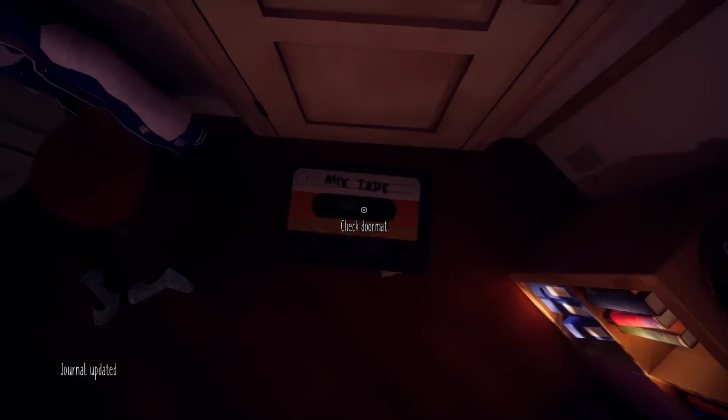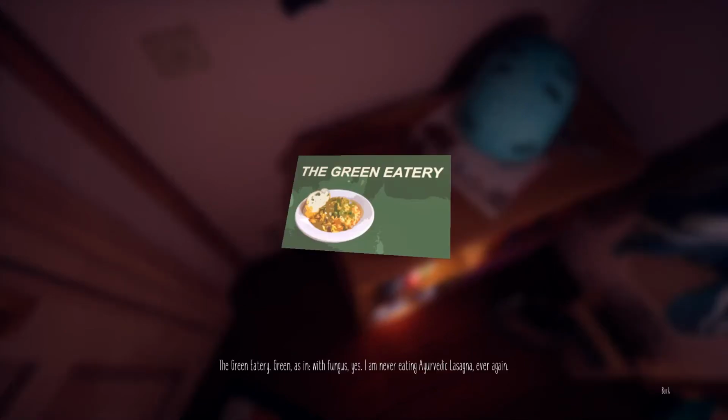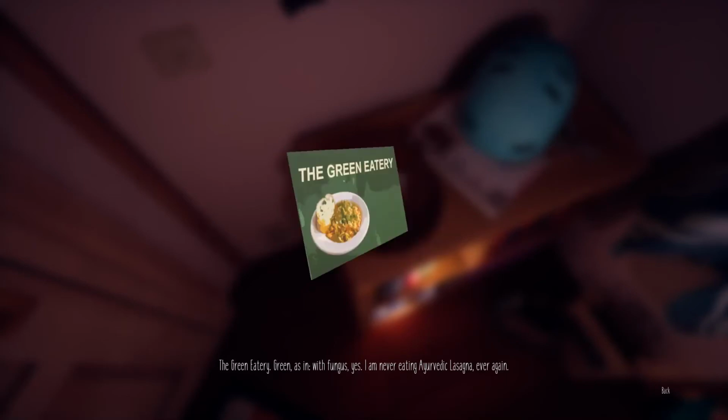Yeah, I need to stop reading things out just before she begins speaking. Alright, there's stuff in here. Green Eatery? The Green Eatery. Green as in with fungus.